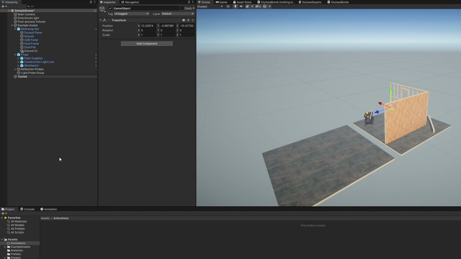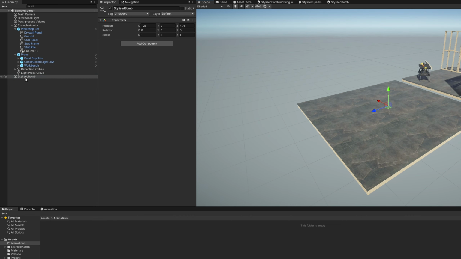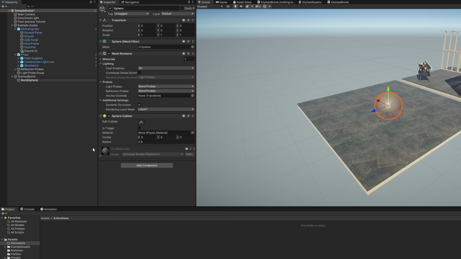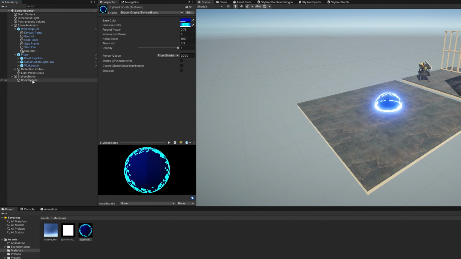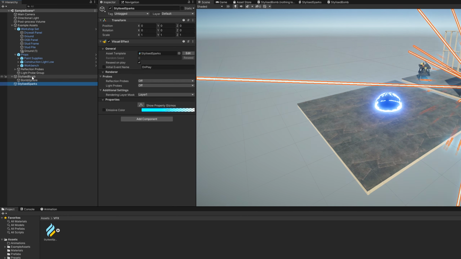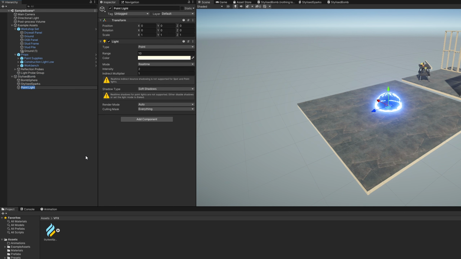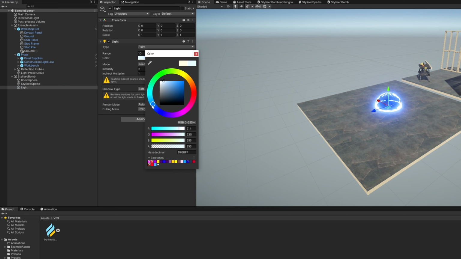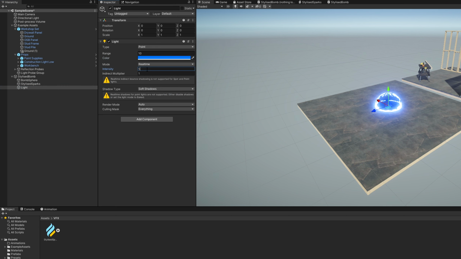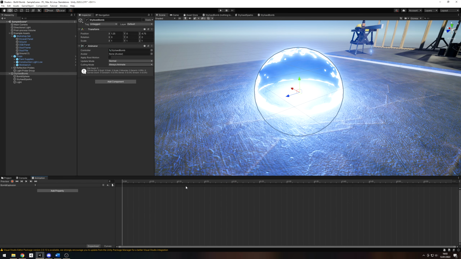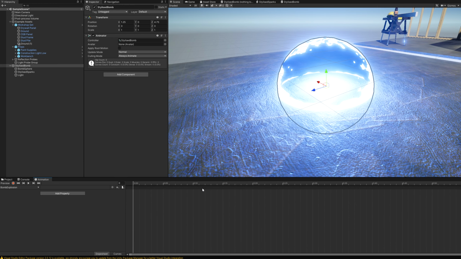First, add an empty game object named Stylized Bomb, which acts as the animation root, and as a child of it, add a Unity sphere, then apply a material which uses the Stylized Bomb shader. Drag the stylized spark particles onto the hierarchy as another child of the root, and finally, add a new light under the root object and make it blue with an intensity of 50 and a range of about 5. Then raise it slightly. Select the root object and create a new animation clip called Bomb Explosion.